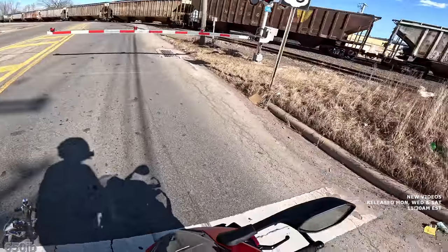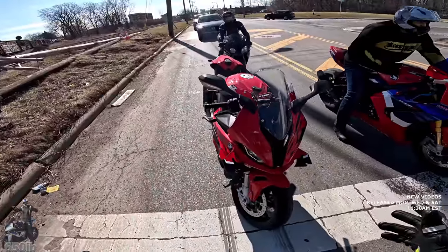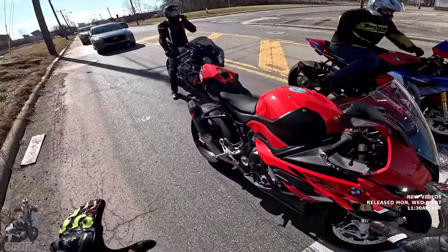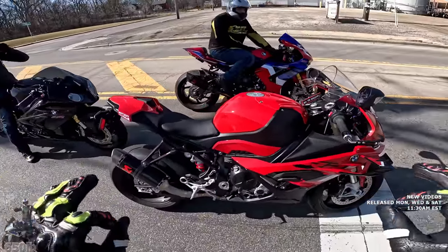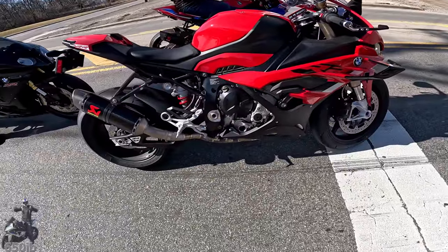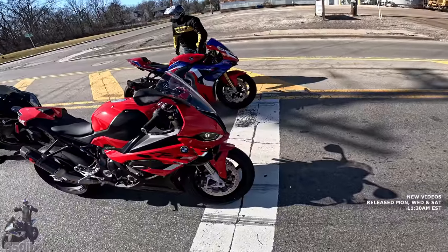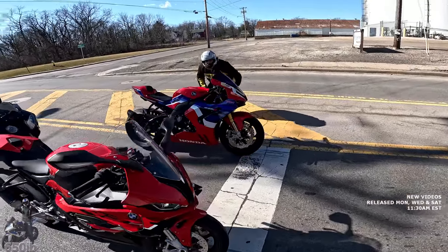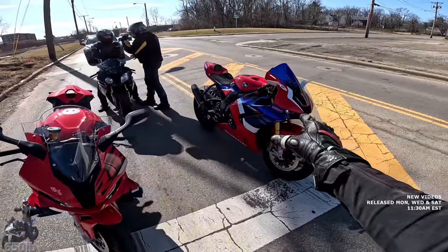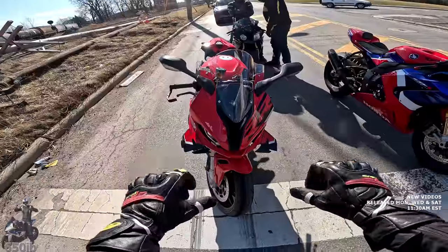Since we're stuck by this train, I think it's now a good time to tell you how amazing this bike looks in this beautiful red colorway. Every single colorway of the 2023 S1000 is magnificent — they have the black, the motorsports. Love all of the graphics on the bike. Look at it next to the Fireblade SP — it holds its own. I dare say this bike looks even better than the Fireblade SP in its stock configuration.